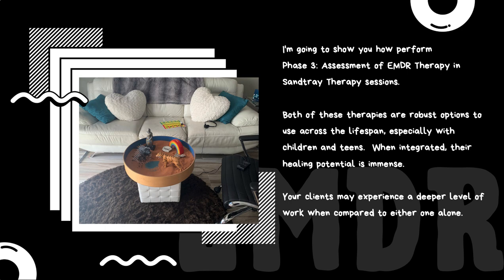So in this image right here, you can see my therapy couch, my sand tray. I love this round sand tray. I purchased it off of Etsy. I'm a huge fan of the Jurassic sand. That one's the red one. I have lots of miniatures that I've just compiled over the years. And there's my Neurotech device, which I just got a new one in the mail, the new model. So I can't wait to use that. I just got it last night. I'm excited. And you can see my SUD and VOC scale right there laminated on the couch.